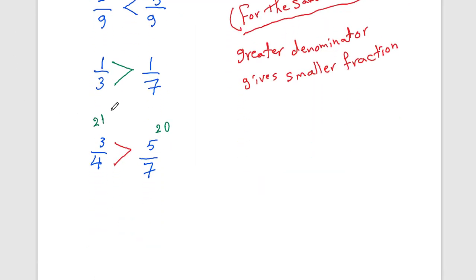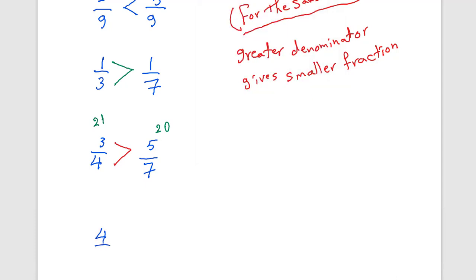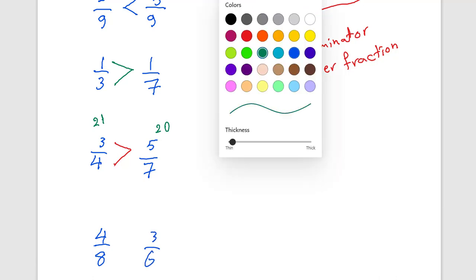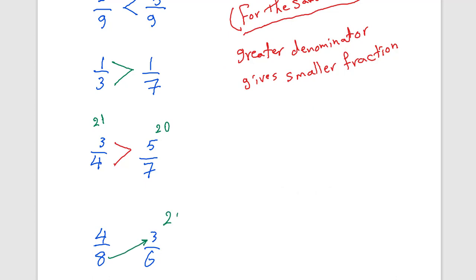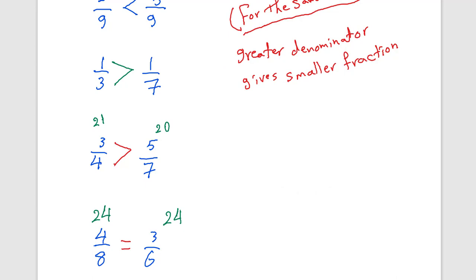We can use the same method, the scissors, to compare any two fractions. So let's try this with another question, 4/8 and 3/6. Let's do the same. 8 multiplied by 3 equals 24, and 6 multiplied by 4 equals 24. It's the same. So in this case, my heroes, we choose equal. These two fractions are equivalent to each other. So we choose equal.